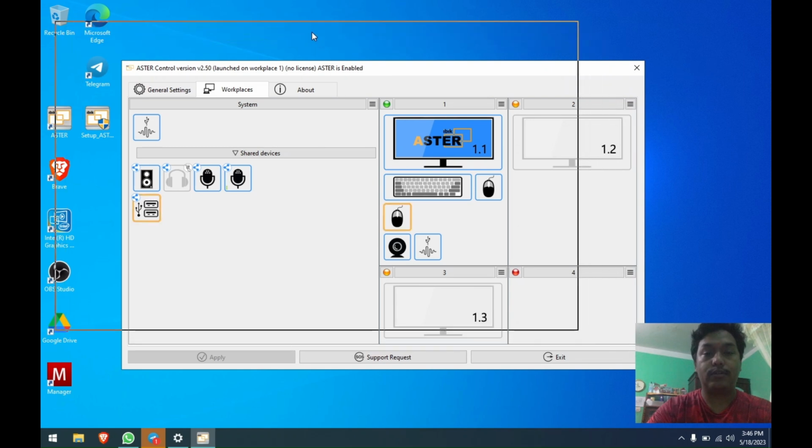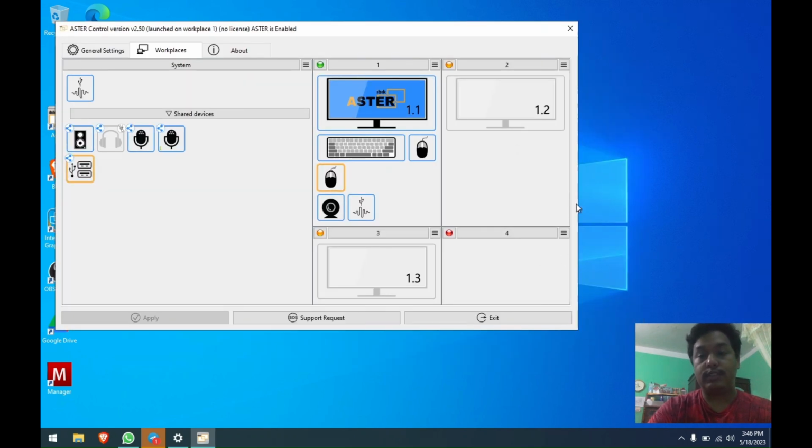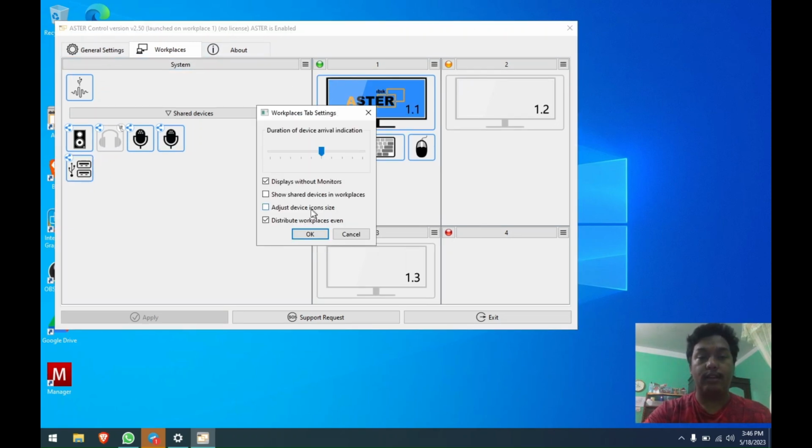This is for those computers which have a very high resolution, let's say a 4K screen, and then this will be easier to see when you have higher resolution screens. Let me change it back to how it was.